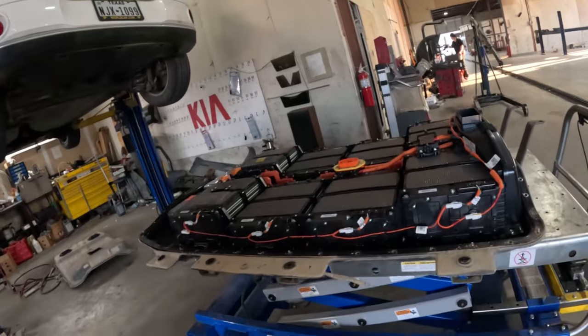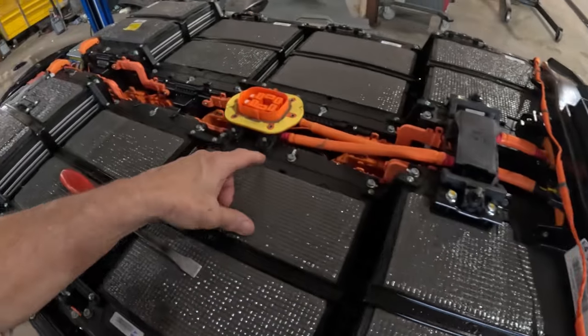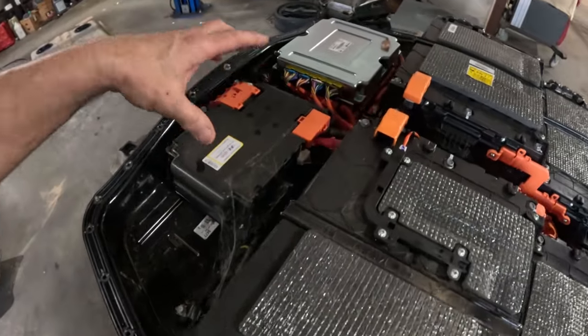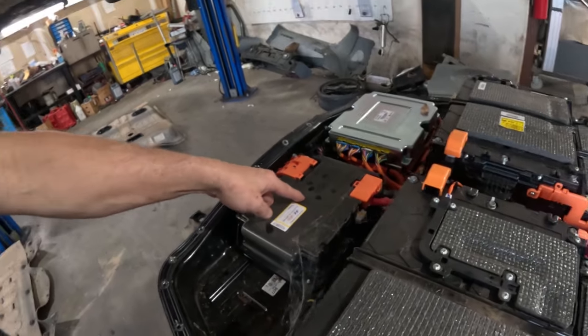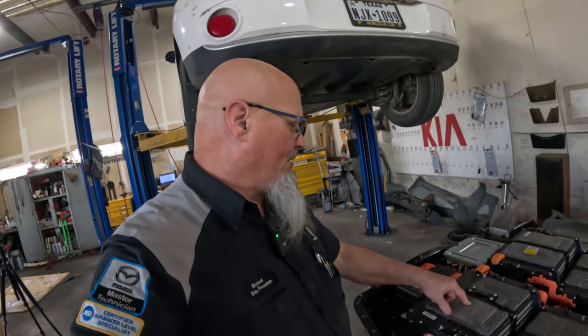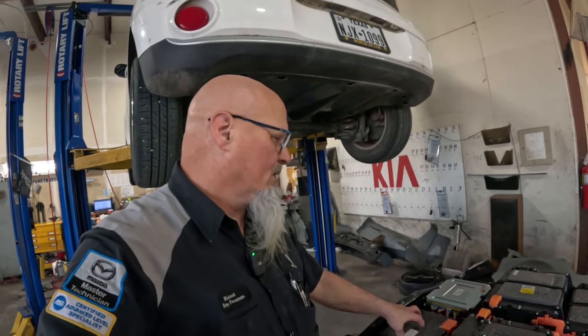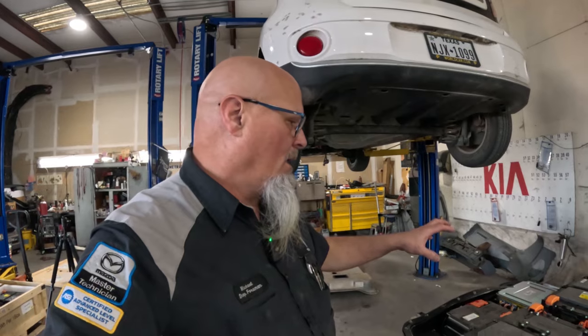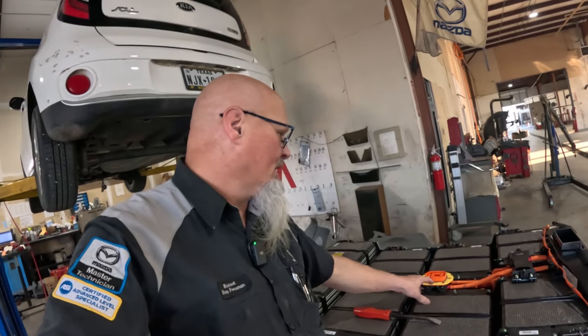The first thing we need to do is we're gonna have to take this off. This comes off, this has to come off. And we have a couple little connections we need to get off. Of course, we need to get this power relay. So this is the power relay assembly. The good thing about this, and this is the older technology, if this power relay right here were to accidentally fuse together for some reason and it would not cut the power going to the vehicle, in the end, we pull this, this is a physical switch, and pull that out and it will shut off the power.